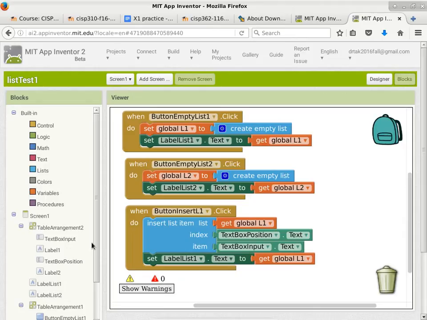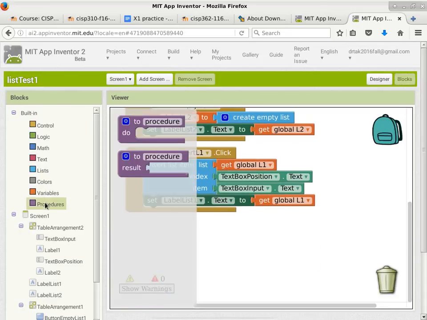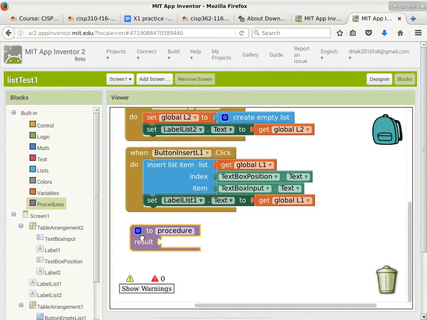So what we want to do is to make it somewhat universal. So to make it universal, we are going to define a procedure. A procedure is a chunk of code that you can invoke from any place. So we'll define a procedure here, and we'll say is index valid. Okay. That's all it's going to do.